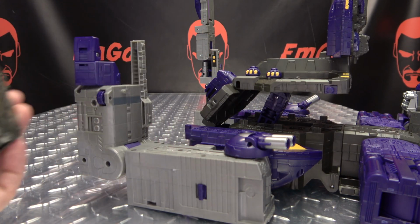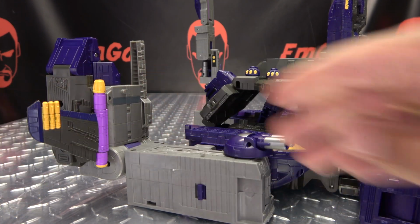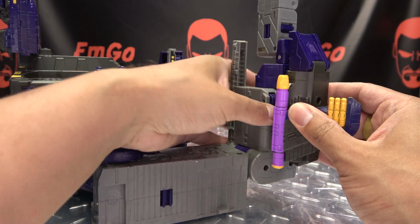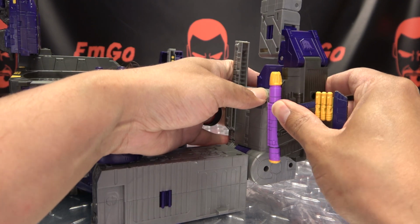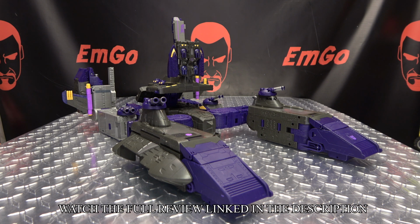And this one will plug in to this port right here next to the wheel. Just line that up and push it in. And same thing on the other side. That will just push in right there. And there you have Tidal Wave in his base mode.